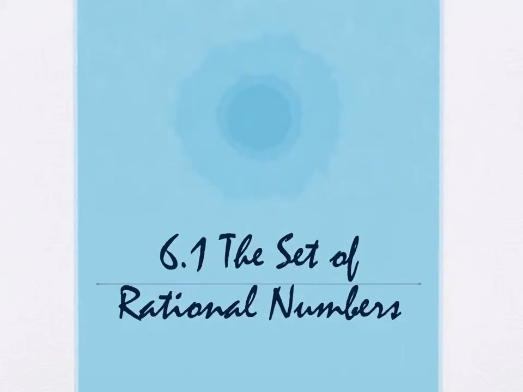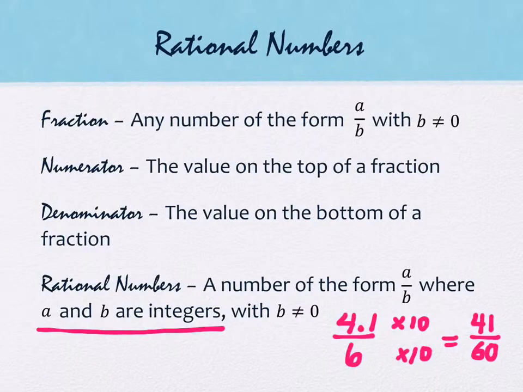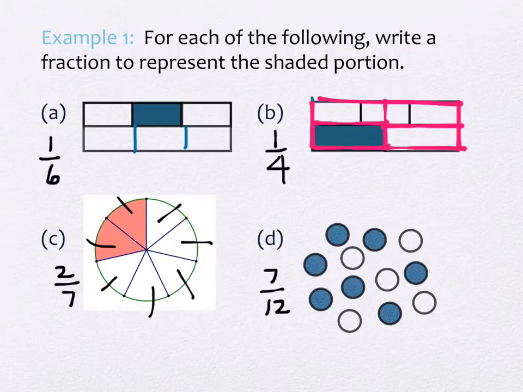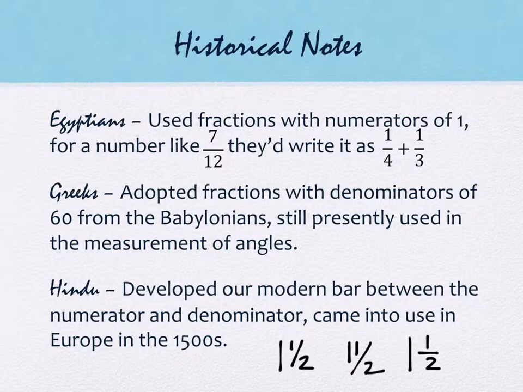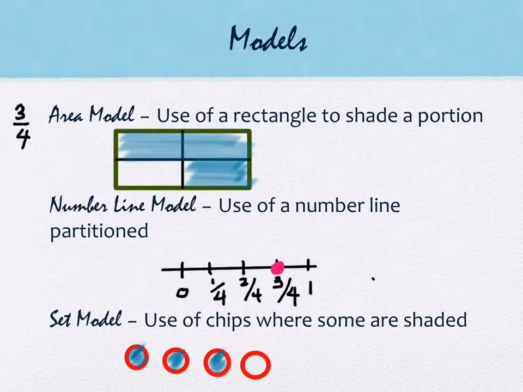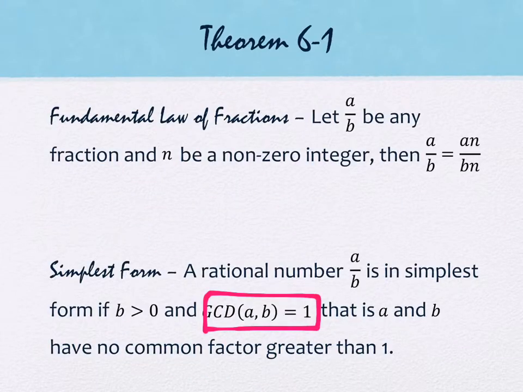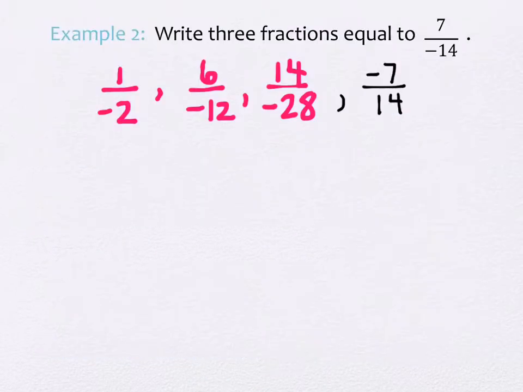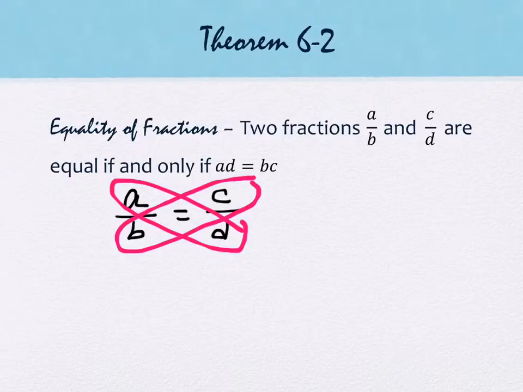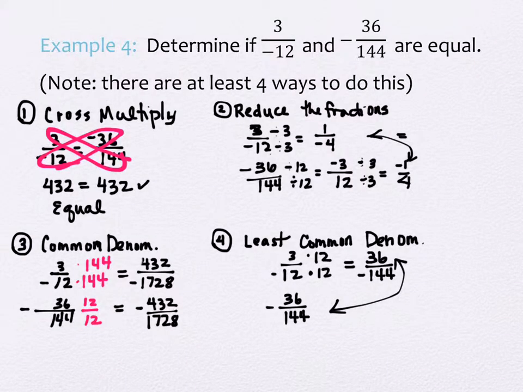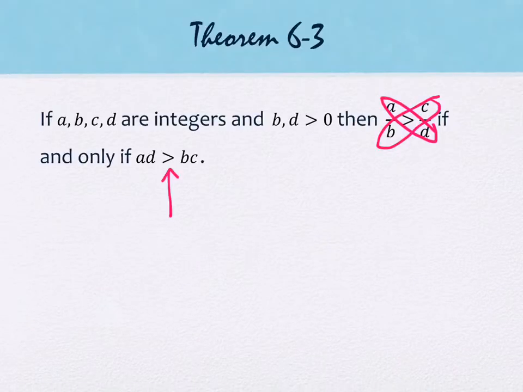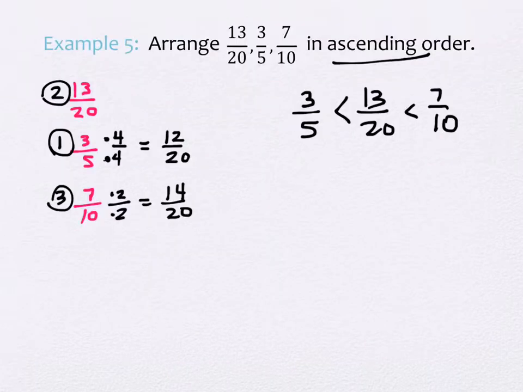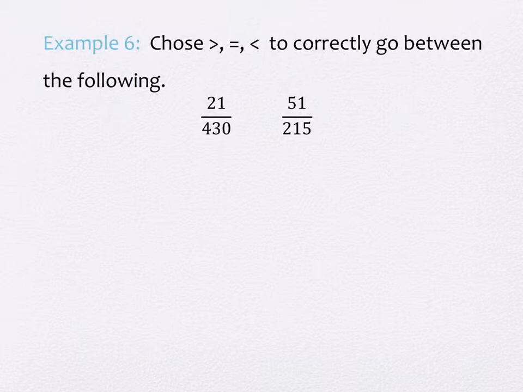So last time we started with section 6.1, set of rational numbers. And we had gone through a few things. We had defined what rational numbers were, talked about what they're useful for, some diagrams, a little bit about the history of the development of where we've gotten to today and how we're using them, some different models, and simplifying. We had done some fun ways of checking to see how fractions are either greater than or less than or equal to one another. And then we're on this one, okay?